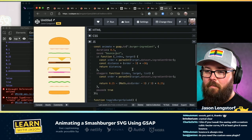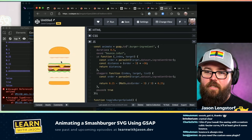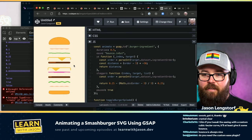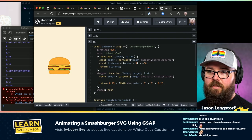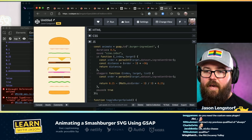But you know what I like about this, as opposed to having to rewrite all of my transitions in CSS, is that I can just come in here and poke around, and we can just try stuff and see what happens. Like, that looks super weird. That's like if you were shooting a cheeseburger in a horror movie and you wanted to make it look unsettlingly unnatural. You want a burger that kind of gives you the heebie-jeebies. That's the animation you would use. But I think what I can do here instead of bounce is sine. I think that'll look okay. Yeah, that's fine. Look at that.